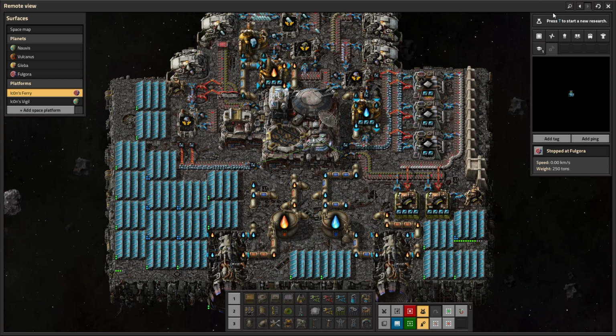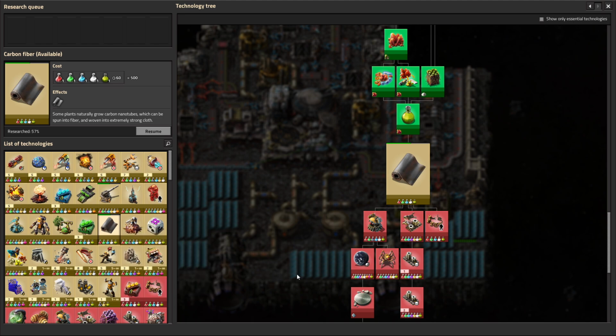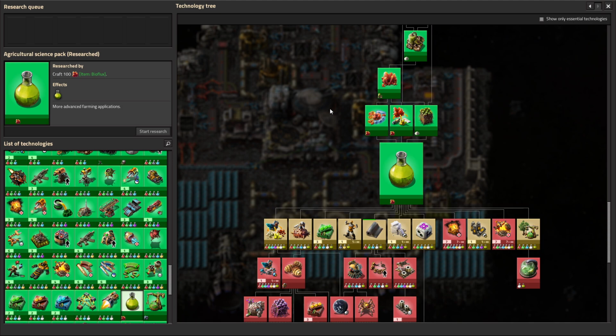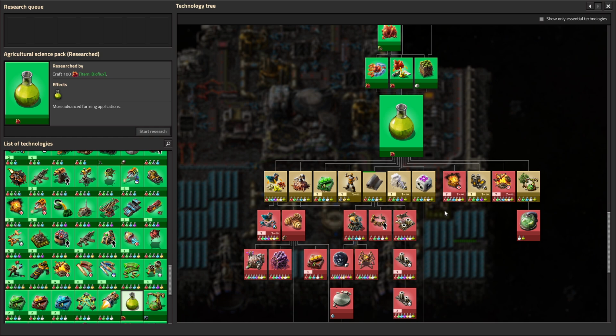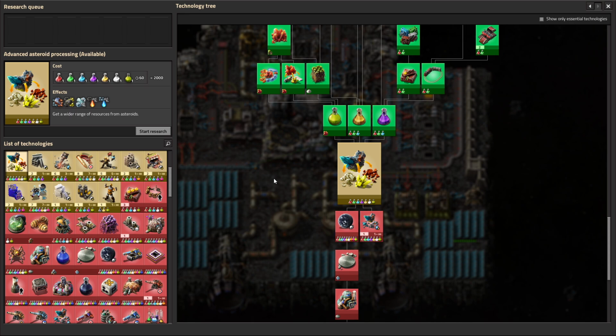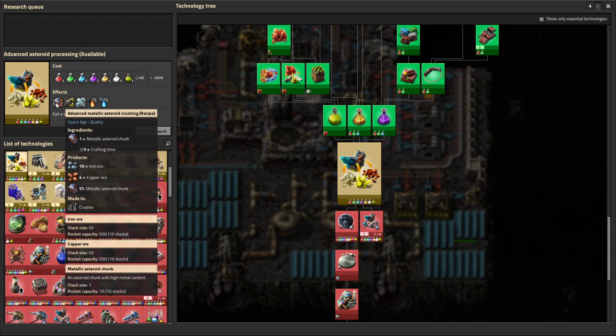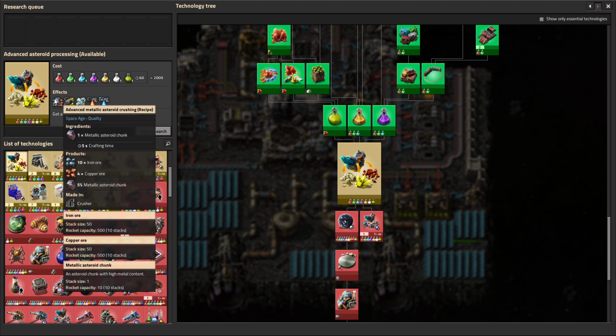Number 8. Gleba is the planet that really unlocks your space factory options. It might look a little bit weird at first, but it is mostly this one specific technology which gets the game going in a completely different direction as soon as I find it. Here, advanced asteroid processing. This breaks the game in a different direction completely. So Gleba is really what you need for bigger ships.